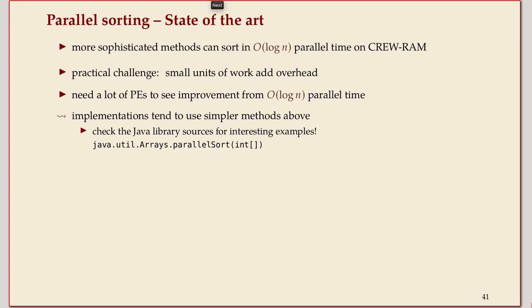And the final slide for sorting is just a few remarks about the state of the art in theory. If you're looking at this type of PRAM model that was our most natural one, concurrent read, exclusive write, you can tweak the sorting methods we've seen to get log n parallel time instead of the log squared. You don't get it in any very direct way. It's still a reasonable method that has potential to be fast in practice, but is a little more complicated than the ones we've seen.